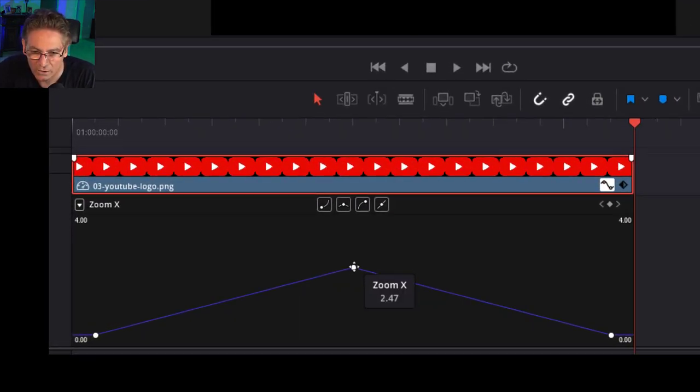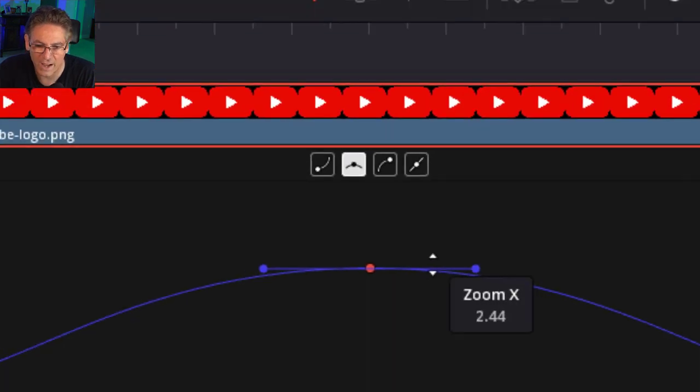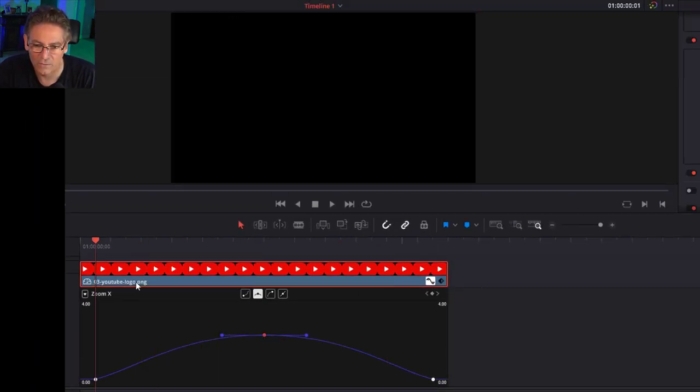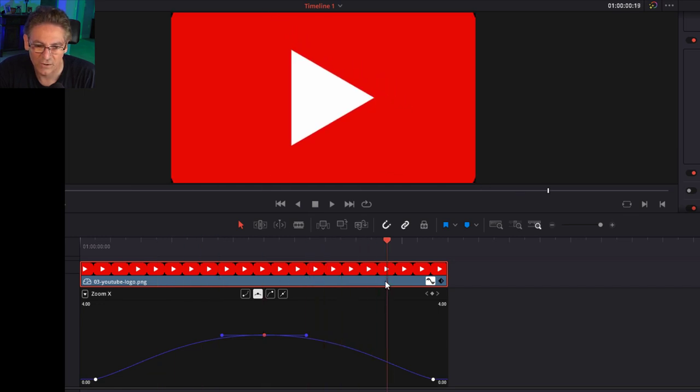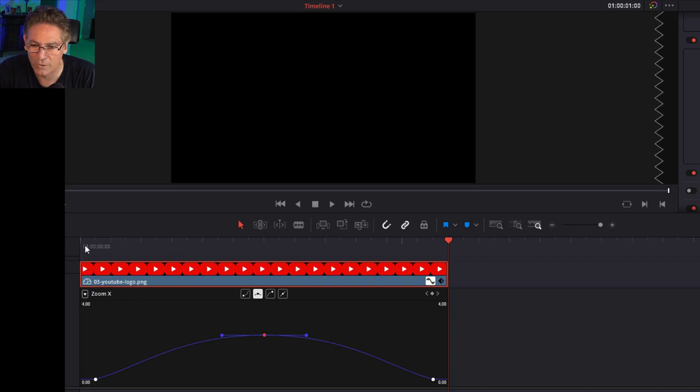do. Click a keyframe that you want to manipulate, and you have these handle controllers here. I'm going to click the second one to the right here, and it's going to add these handles. Now you can adjust how this thing moves in speed. Okay, so now it's a little bit more smooth. It slows down when it gets big, and then it speeds up again when it goes out. It's pretty slick. You can adjust this in any way that you want, right? You can do all kinds of neat different envelopes of speed any way you want.